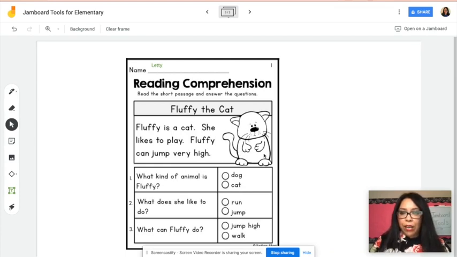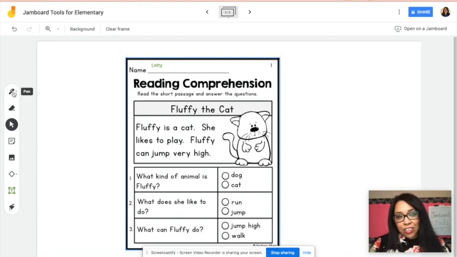What kind of animal is Fluffy? This is Fluffy right here, right? Because the title is Fluffy the cat, and there's only one cat on this page. So if I know that the title is Fluffy the cat, I know the answer already. Fluffy's a cat. So I know that if I were in class, I would use my pencil to just bubble that in, right? But I don't have a pencil. I'm not in my regular classroom, and I'm not using a pencil right now. I need to figure out a way to fill in that little dot that has the right answer.